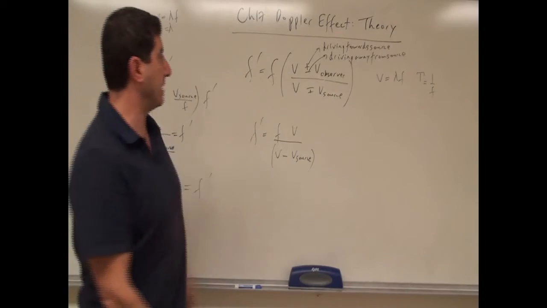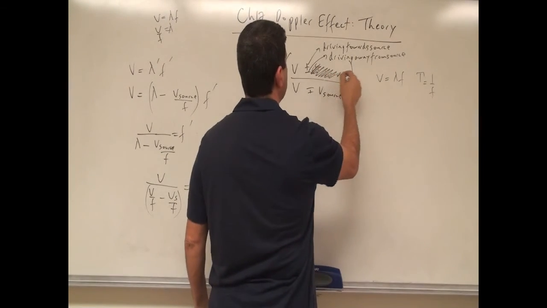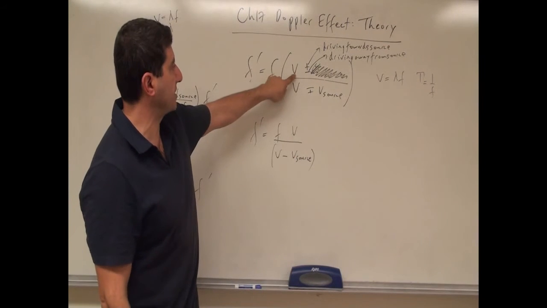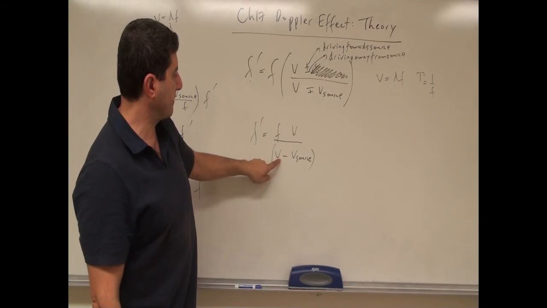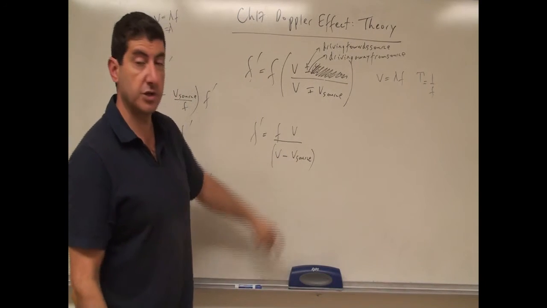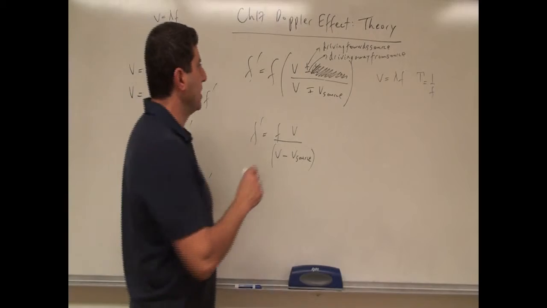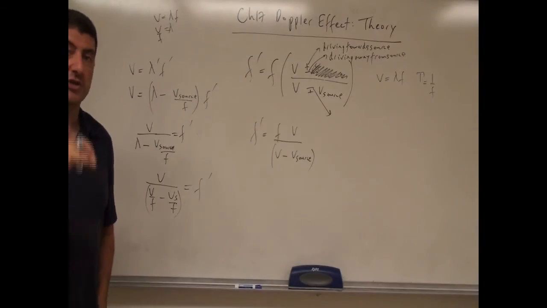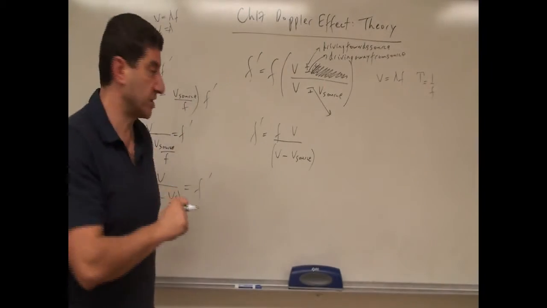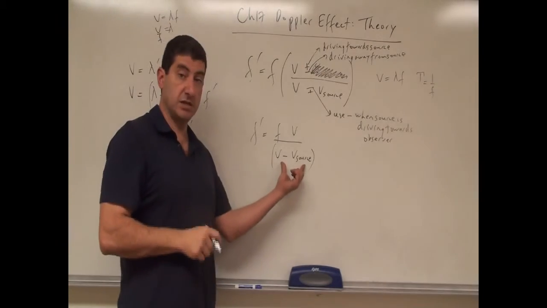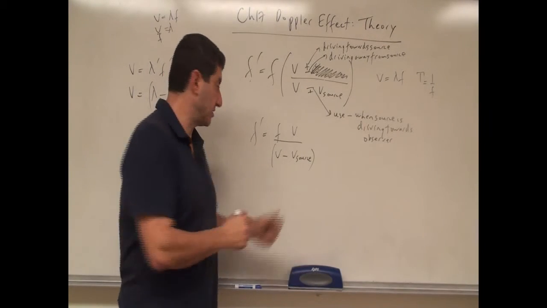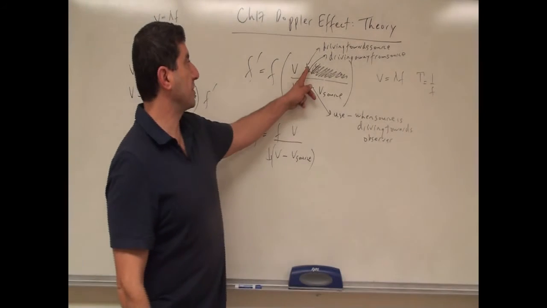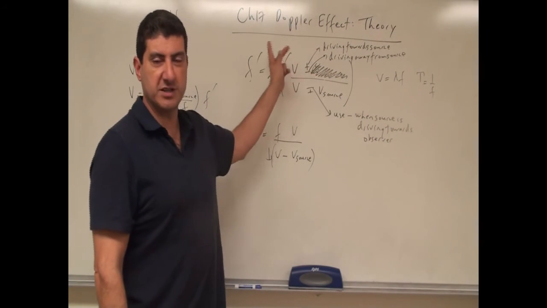If the observer is not moving, now the numerator portion cancels out, right? There's no observer moving. V is just the velocity of the sound, which is this. And then on the bottom you have velocity of sound minus the velocity of the source. So interestingly, we use the minus in the denominator when the source is driving towards the observer, right? In the denominator, it tends to reduce the denominator, which means it tends to make the frequency higher. And when you use the plus in the numerator, it tends to increase the number too.